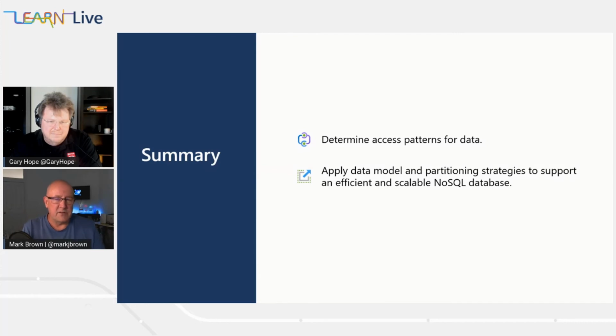We talked about when to embed data versus when to reference it, and how the access patterns matter, again, whether data is read or updated separately or together, whether it's one-to-one, one-to-few, one-to-many, whether that's bounded or unbounded in terms of one-to-many. All of those things matter in terms of embedding versus referencing the data. Choosing the partition key is super important. That's the key to scalability within a database like Cosmos DB. You cannot scale if you don't choose a partition key that's going to allow you to do it, and try to avoid things like a hot partition on storage or a hot partition on request or compute.